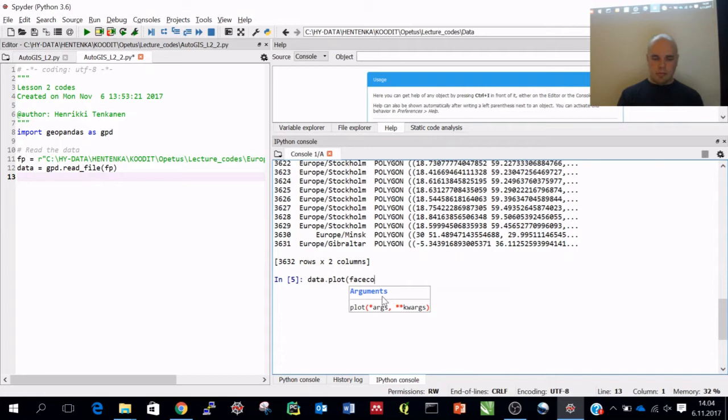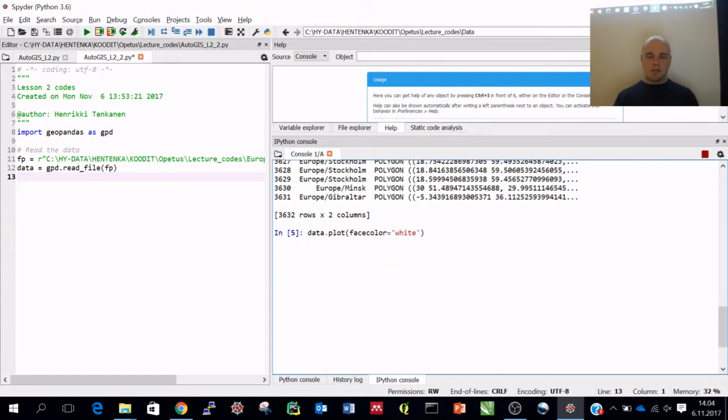I will plot it. I will say that facecolor equals white. So in this case I will just tell geopandas to use one color for each polygon that we have, and it should be white, and then the edge colors should be black, and they are by default like that.